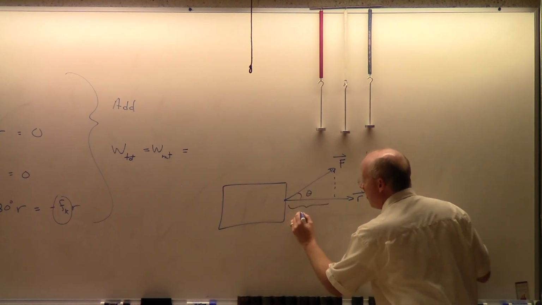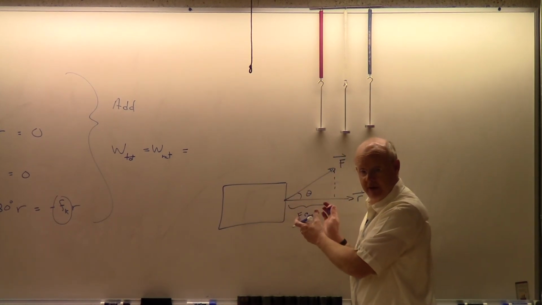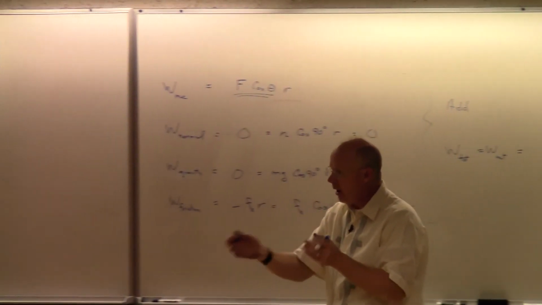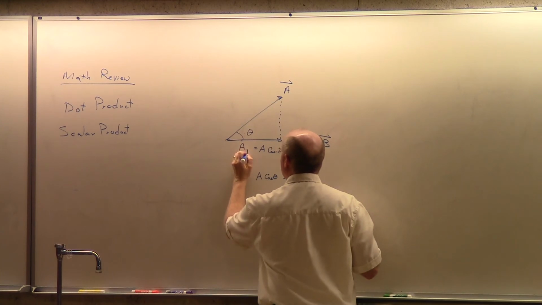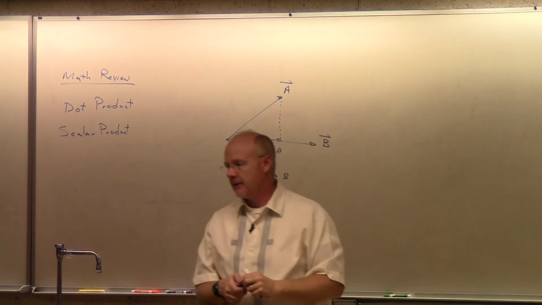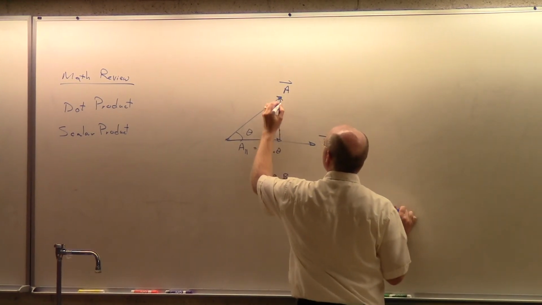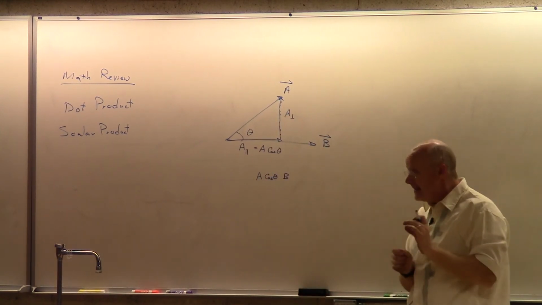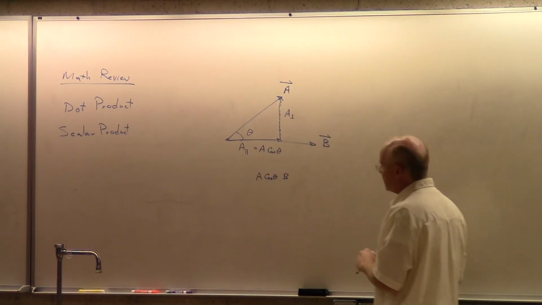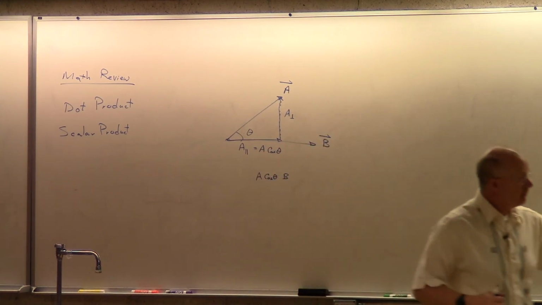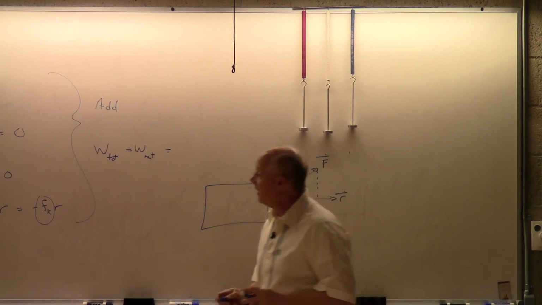Well, what we want is how much of the force is in the direction of the displacement. So I don't want the whole vector F, I want a component of it. I want how much of F is projected onto R. So we like to give it a symbol, two lines that are supposed to mean parallel. As opposed to, and we won't need this till chapter 10, but what about this component of A? I would call that A perpendicular. How much of A is perpendicular to B? So more on that in future chapters. But for right now, the question is, how much of A is parallel to B? And again, making sure we don't get too far away from the physics, I'm hoping you see why I care about that. It's this statement here. F parallel to the displacement.